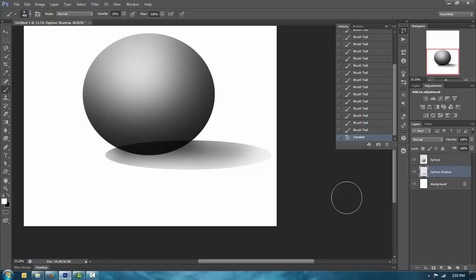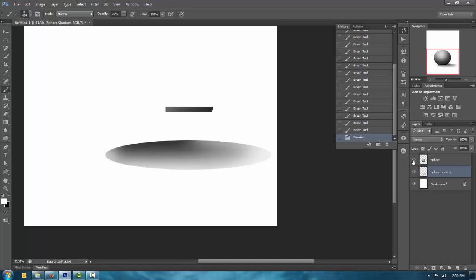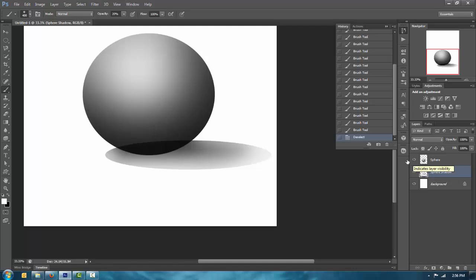So my shadow looks good and my sphere looks good. But the area that combines the two, that little wedge, that little sliver where the two layers overlap, doesn't look great. There shouldn't be space there. In order for this sphere to look whole and not transparent, we need to remove that extra little bit of stuff. So there are a couple different ways to do it. I'm going to show you how I don't want you to do it first.